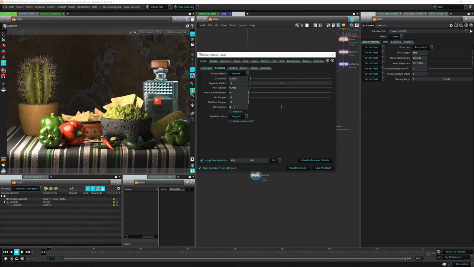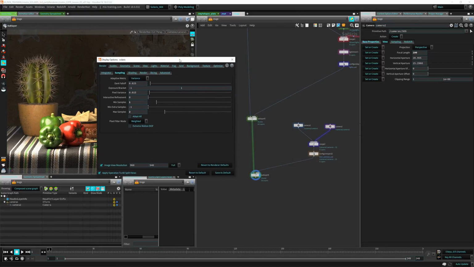You can also change the minimum samples, etc. But that's all RenderMan specific stuff, which is going to be changing for all of the renderers. Each one is going to have the specific amount of samples they are doing, or the specific settings.